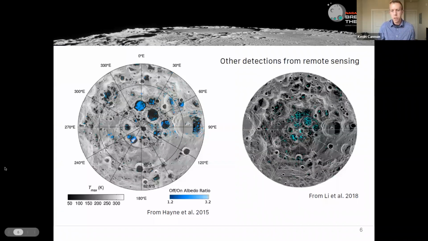Okay, there have also, subsequent to that, been detections of ice directly at the surface. This is using reflectance spectroscopy, looking at the sunlight that's reflected off and looking for fingerprints in those spectra of ice molecules. Using different instruments, patchy ice occurrences have been detected, but it's very difficult to tell if this is just a transient frost on the surface or if it's actually a deeper ice deposit. Next slide.